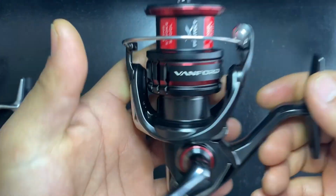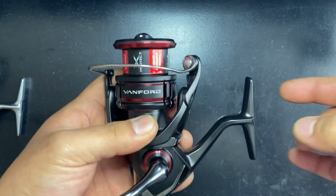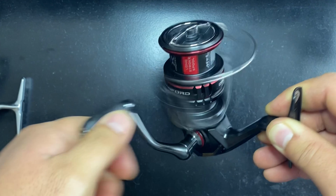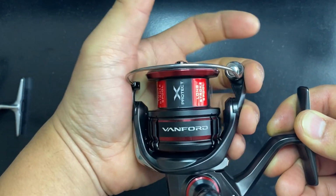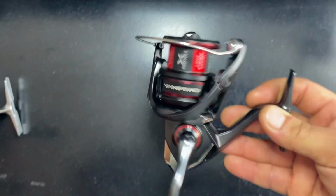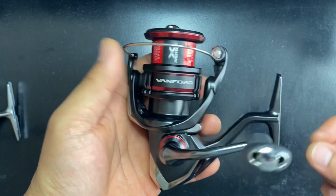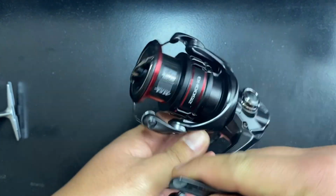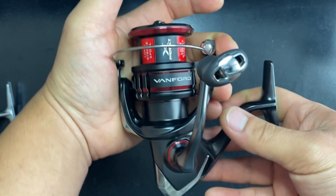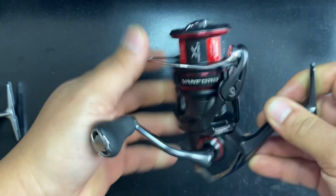You can feel that. I'm not saying this feels cheap, which I know it's not cheap, and it's a great reel, and they're using quality parts, but I don't feel like this is going to be as durable as this, especially bank fishing. People are more careful with their stuff, but if you're not a careful guy, this reel could get damaged pretty good. The specs on the box state that this could hold up to 20 pounds of drag. Honestly, I don't think this could hold up to 20 pounds of drag.